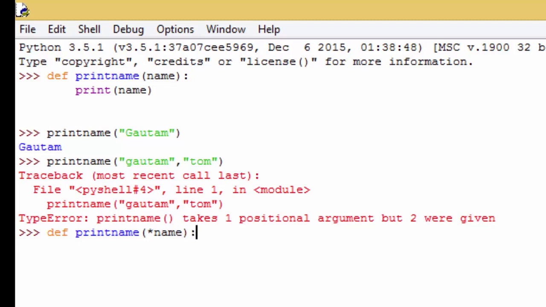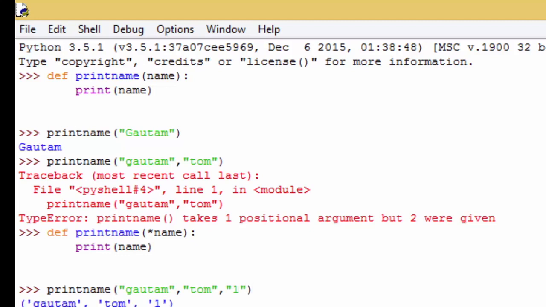Let me try and explain it to you. Let me see if I can print the name. If I want to print more names, I'm going to write Gautam, Tom, I don't know, number one. I don't know if there's a name like that, but yeah. This is how the parameters or the list looks.